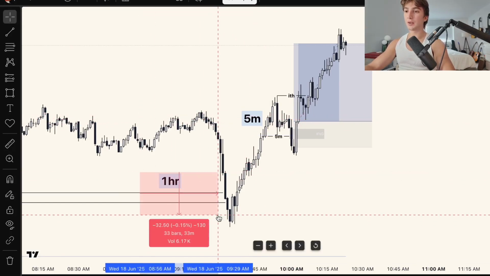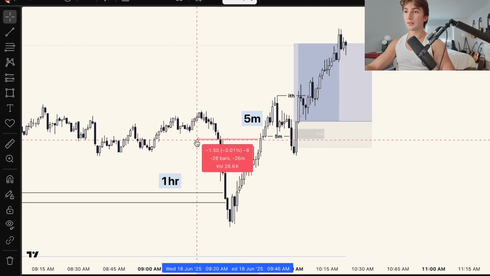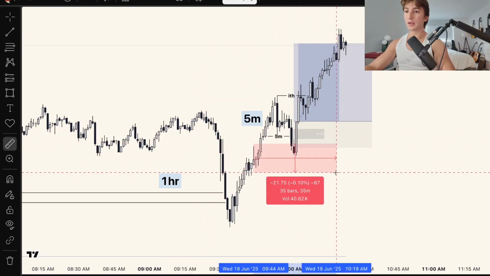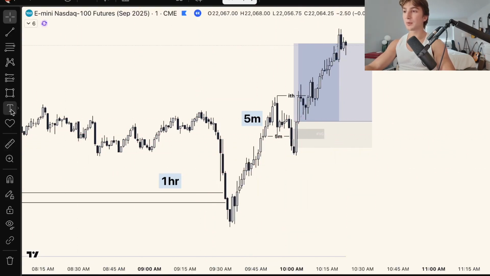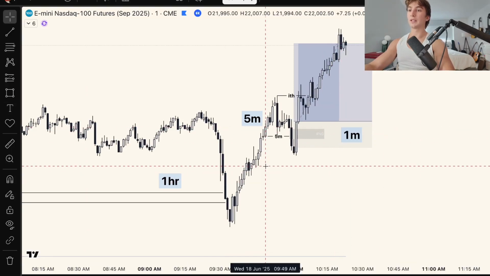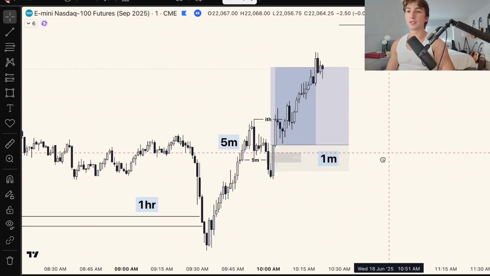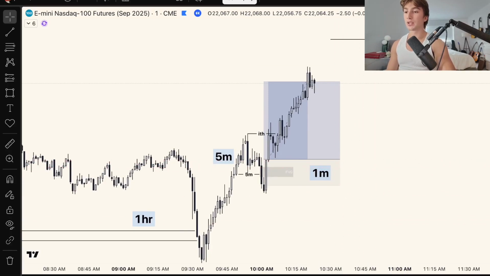So the time frames are aligning, 1 minute to 5 minute. We have 5 minutes getting ran through here, and then we open up a 5 minute bullish fair value gap. And then what's the last piece of the puzzle? The 1 minute right there. 1 hour to 5 minute to 1 minute. That's exactly how I tell you guys that you should be aligning your time frames.